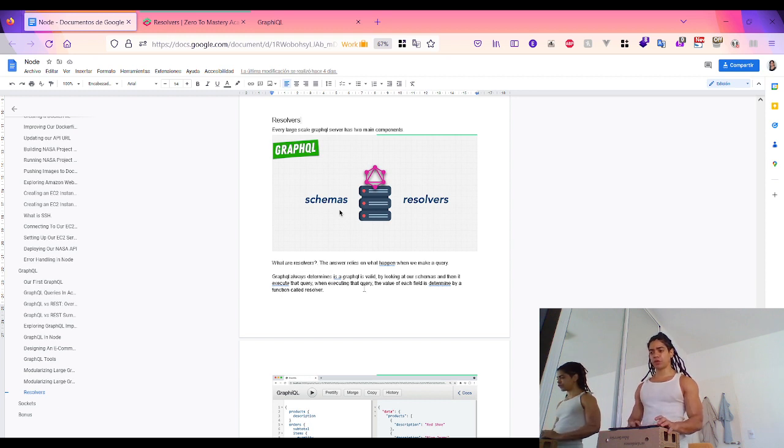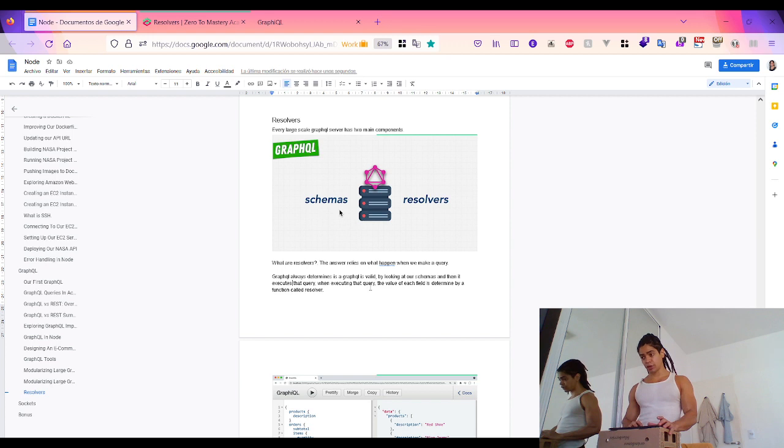GraphQL always determines if a query is valid by looking at our schema, and then it executes that query.